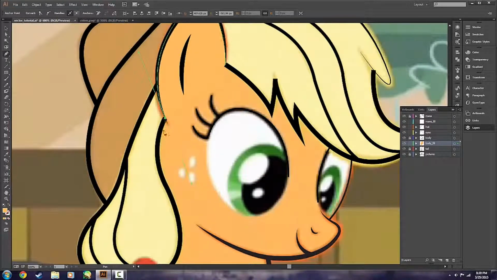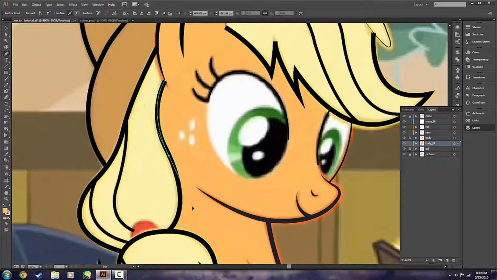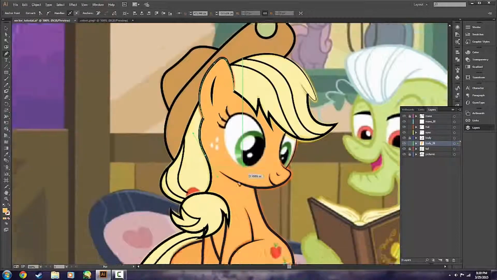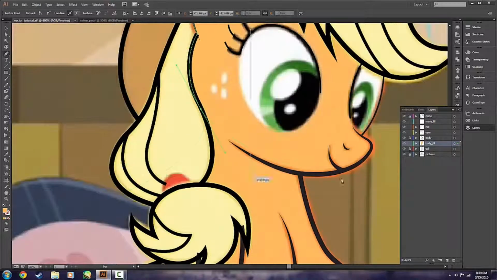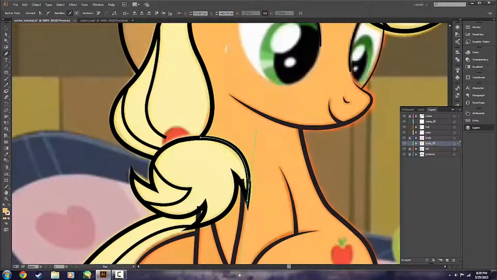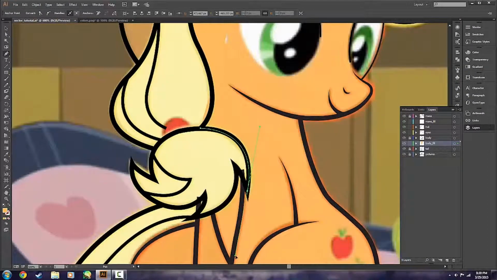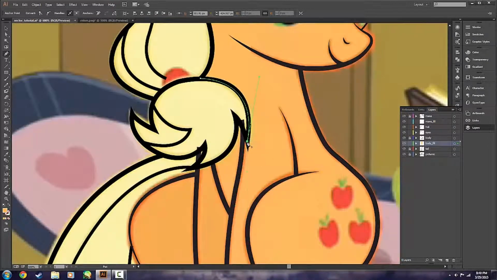Now, we could copy-paste some of this if we wanted. If, for example, her main was all one shape here, one line, we could copy-paste that line, place it under the main fill, and assign it the correct fill color. But since a lot of these lines are all separate, this is just going to be easier for us. And again, I'm not working on the main, I'm working on the body. So, gotta give Applejack her proper orange sheen. We're probably just going to fast forward through the rest of this part.